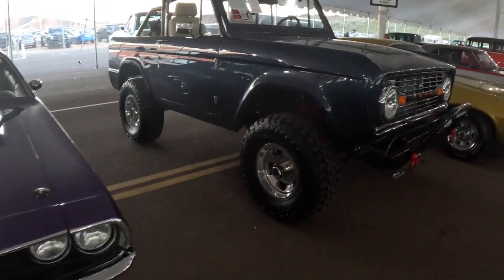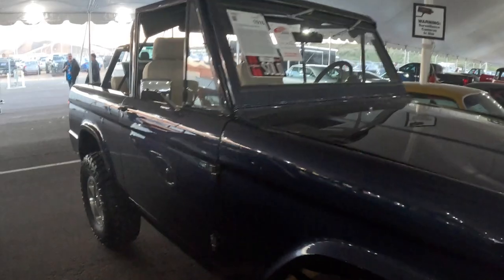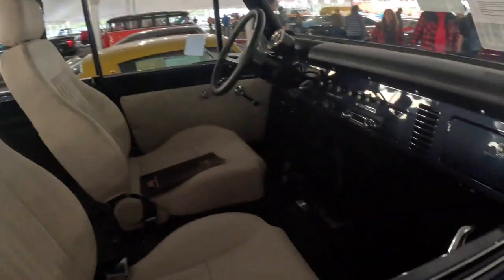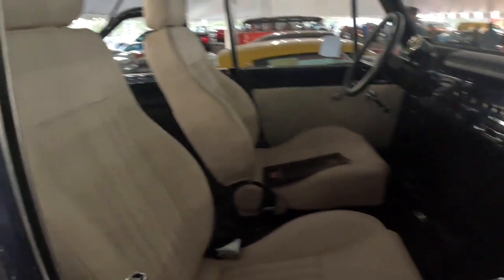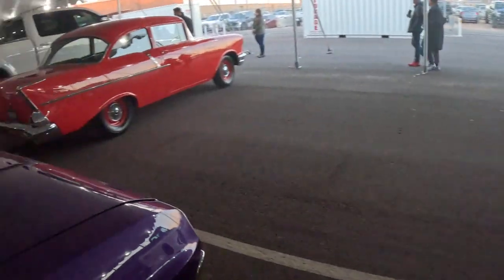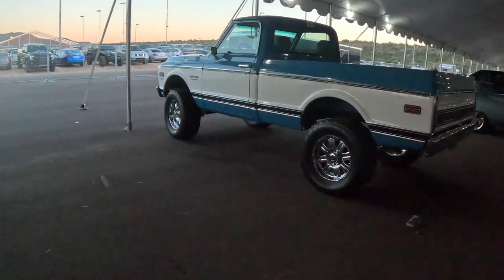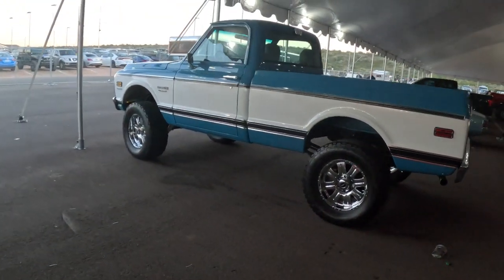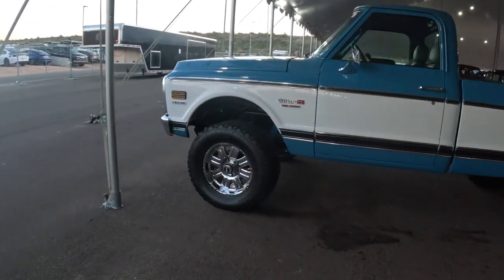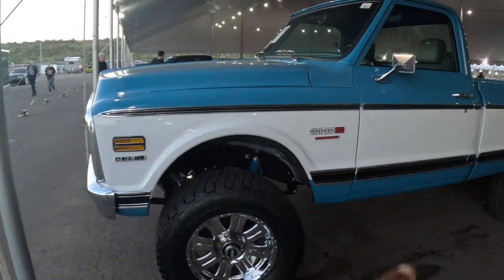Now this is clean. Look how clean this truck is. $102,000. Damn, it don't seem like you need to eat in it. 210. Cheyenne. Like they just lifted the truck up. Not like an A5 or something like that. It's a lifted truck. Cheyenne series gave you that two-tone package.